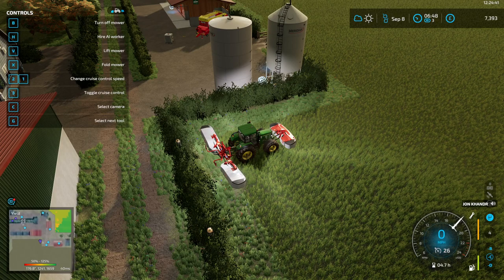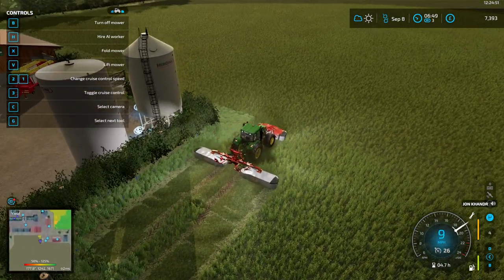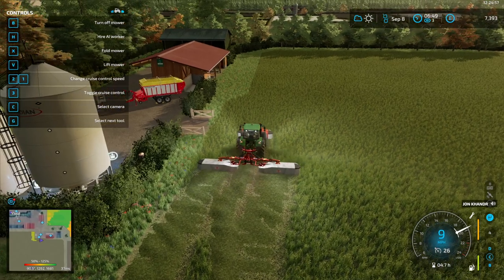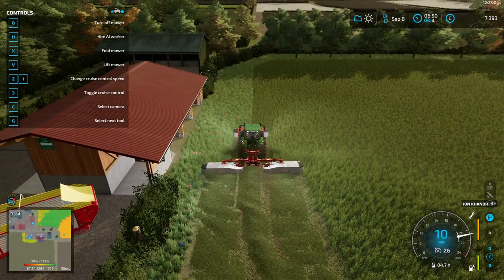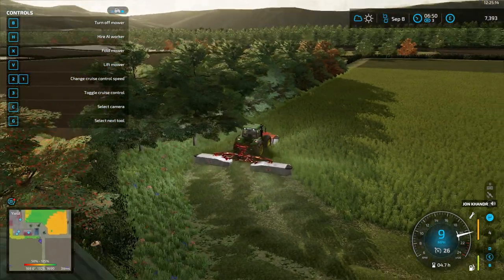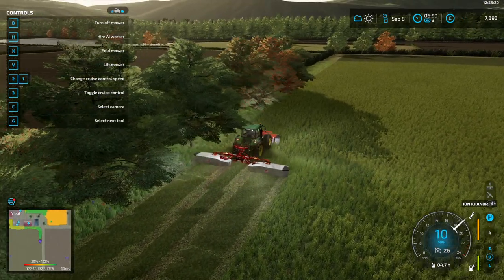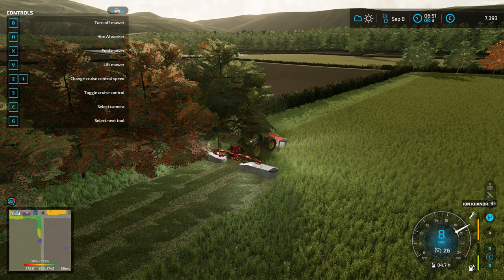That was wrong. Drop that. Go forward. Right. Here we go. Let's cut this one. Those trees have to go. Maybe not all of them, but the majority of them.